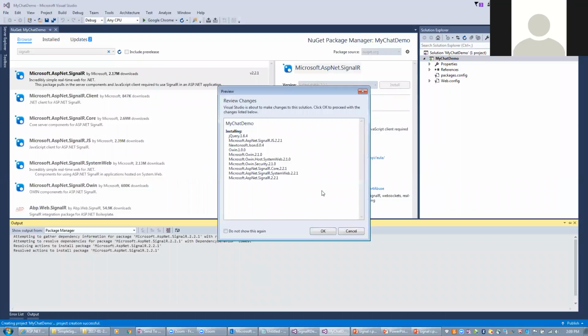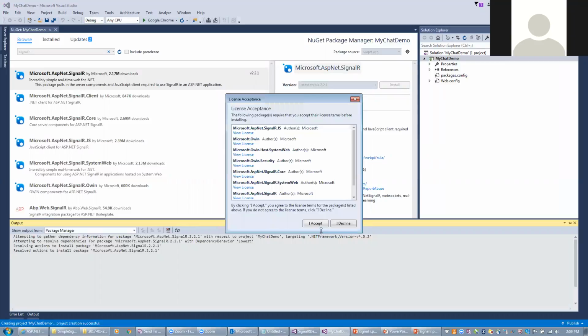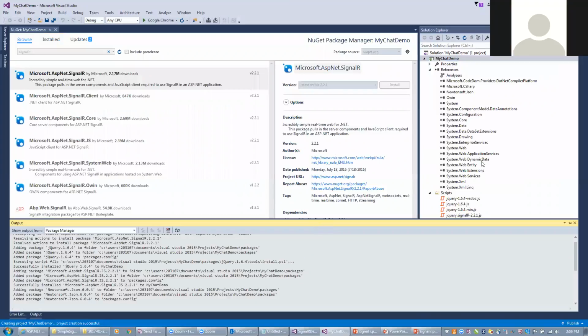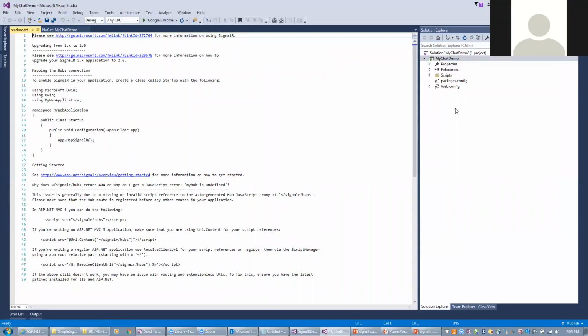What this does is add the reference to the SignalR specific class assembly. It also installs the client side JavaScript files, jQuery and the jQuery SignalR file.